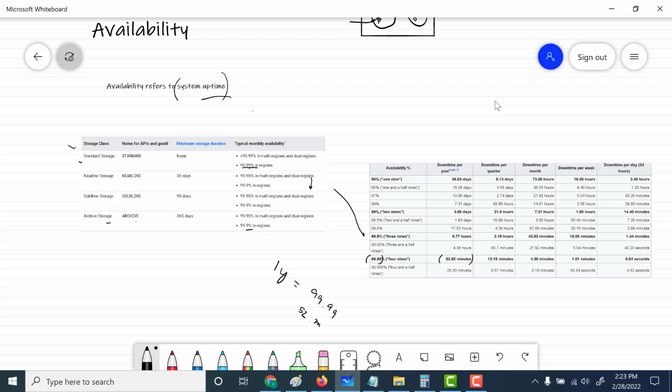Now, similarly, if you have it as archival, then it actually reduces to 99.9%. So what this means is that you might not be able to access your data for 1 year for around 8.77 seconds. So that's what availability means. In very layman's terms, it just means your system uptime or the possibility that you might not be able to access your particular data.